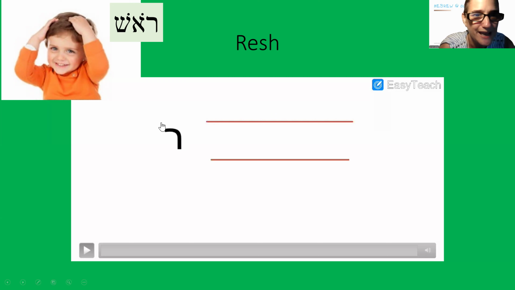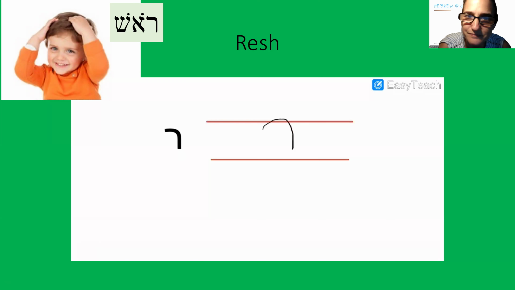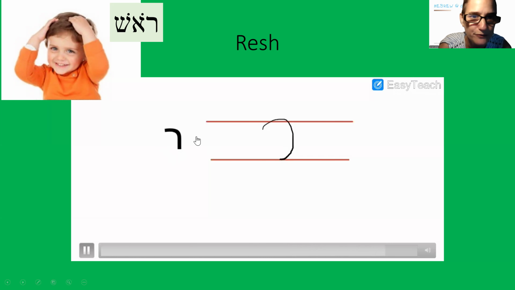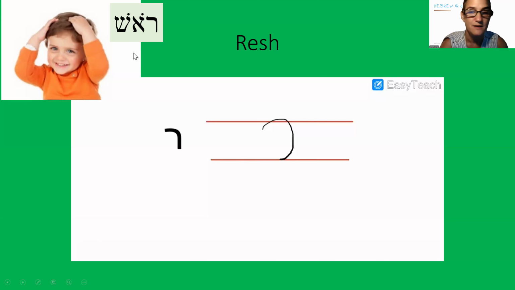So this is the resh, and it's written like this, just this kind of cover maybe. And this is how you write it; print and script are fairly similar. A word that may be useful to know with the resh is the word rosh.